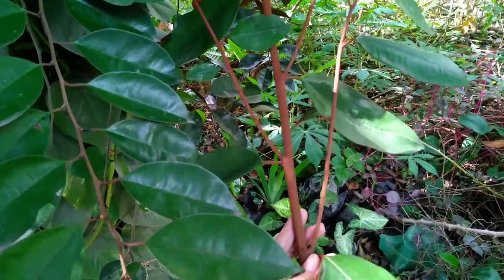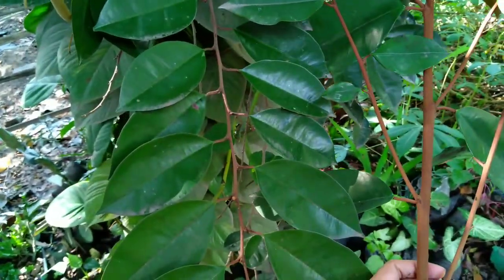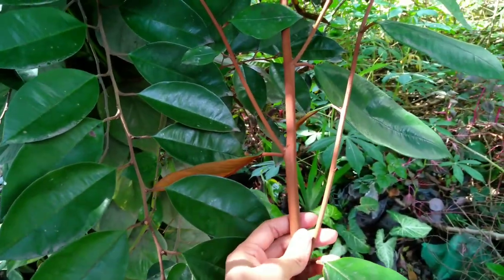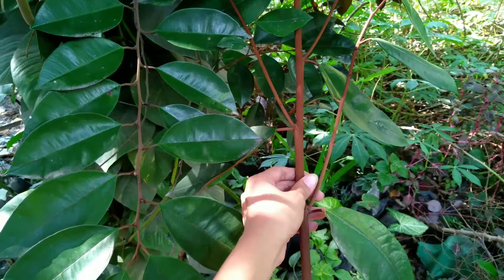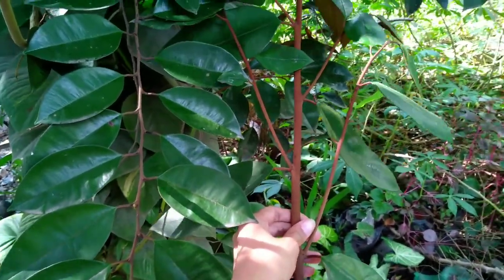Let's have a comparison of the sucker I'm holding and the branch that eventually will bear fruit. If you can see, there is way more difference. They are different from each other. So that's it. You must have to remove the suckers.